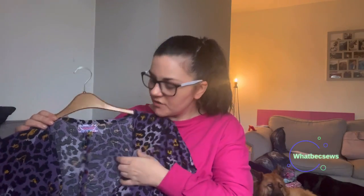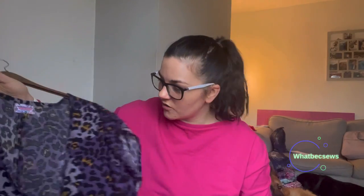But if you haven't made the Zadie yet, and you're sitting there not quite sure, I really, really, really recommend giving it a go. It is a lovely sew, and I just enjoy it. I've got really into using my rainbow overlocker thread. It just means I haven't got to change my thread and I can continue to make things, but I think it just looks really lovely against the back of here. I feel like the inside of this is as neat as the sewing on the outside. That is my Zadie jumpsuit.